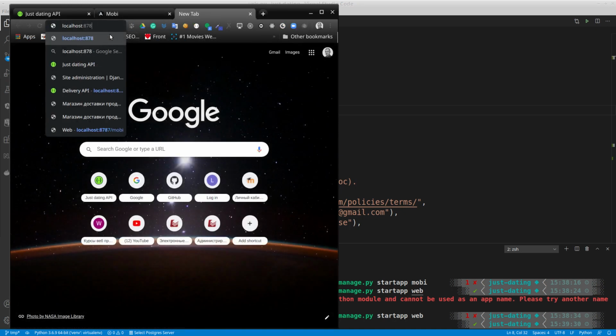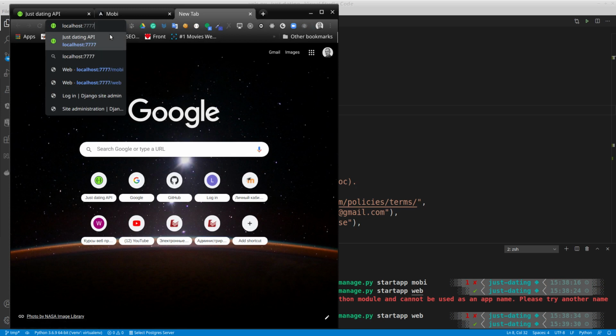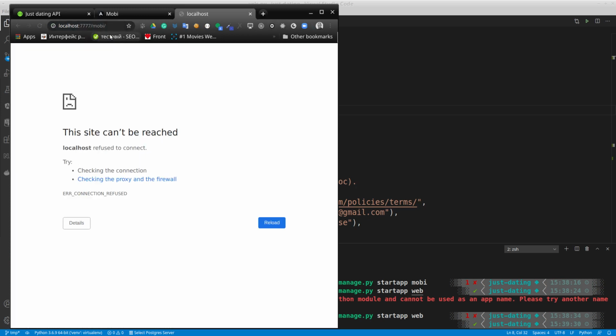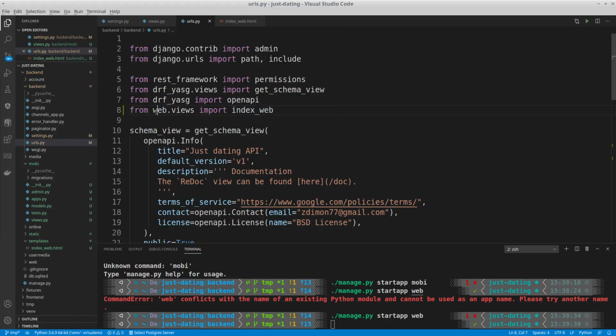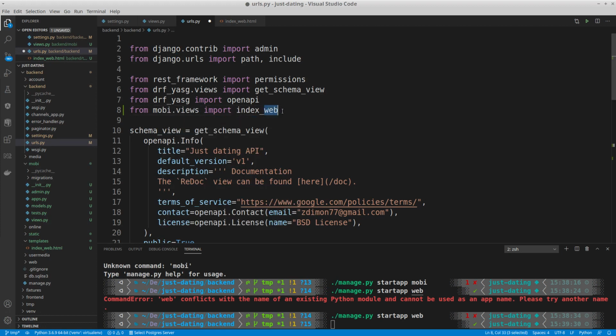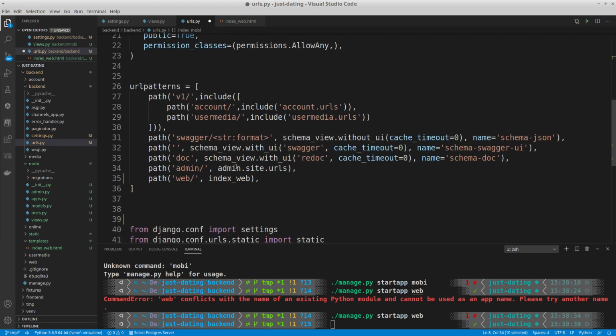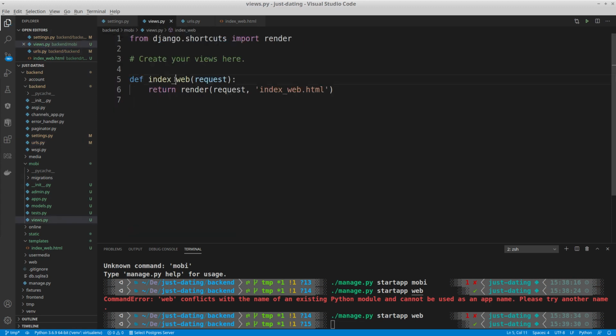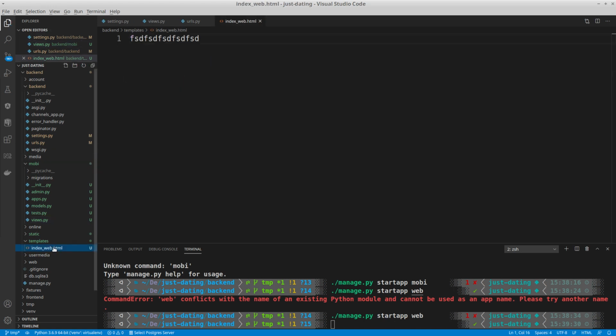So let me check it out. On localhost 7777 mobi. Oops, sorry, not web, mobi. I start with mobi. Mobi views index mobi, and here also index mobi.